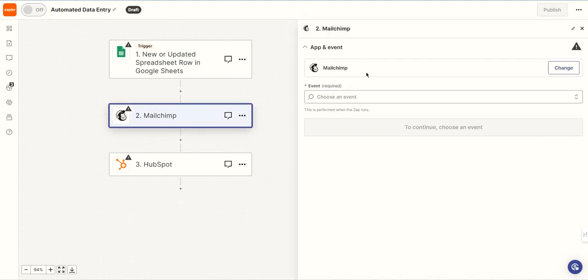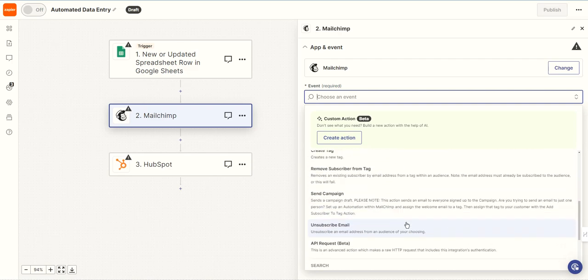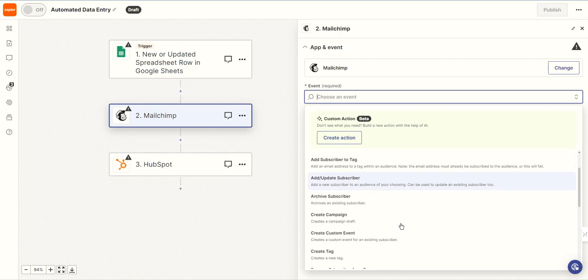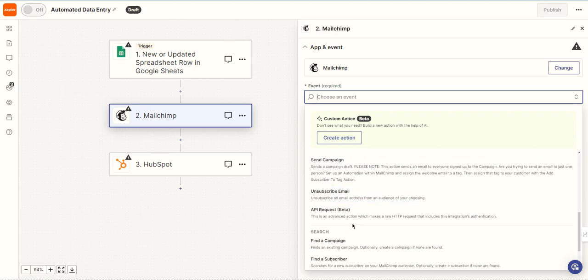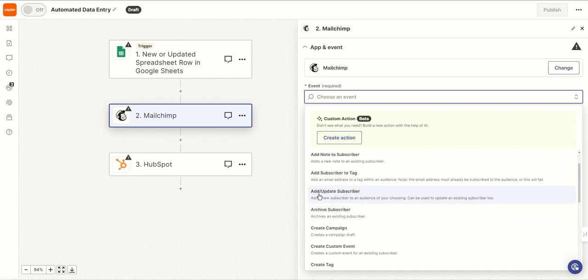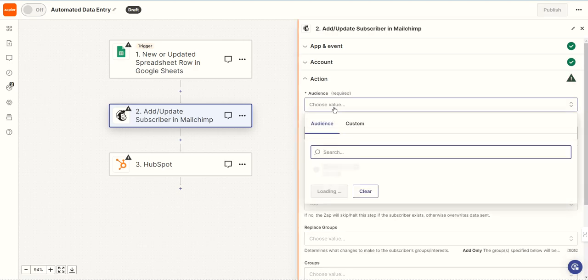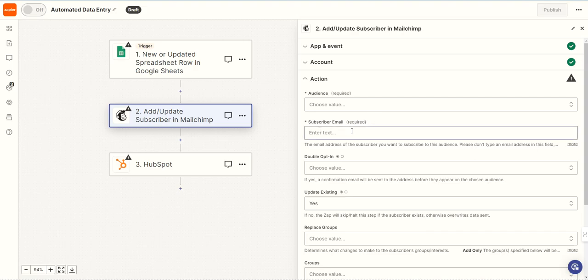After that, go right into MailChimp, and there are two ways of doing this, right? I would recommend doing update subscriber. But since there's no update subscriber, there it is, add or update subscriber. What you're going to want to do is add your audience. You're going to want to add your subscriber email from that initial spot and fill all of these in.